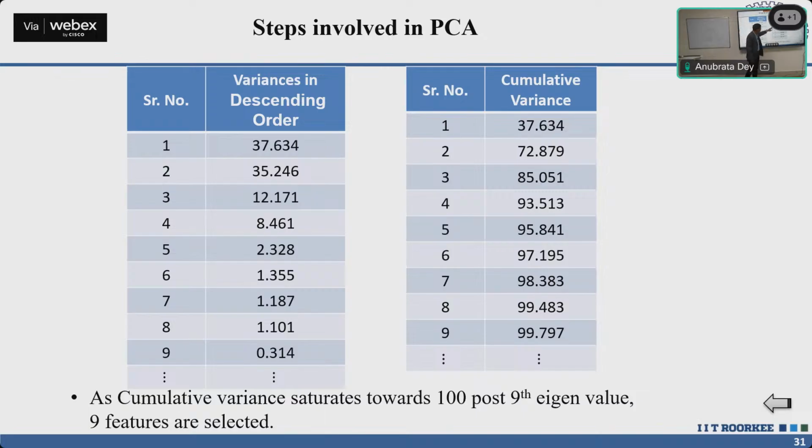Now cumulative variance is nothing but, you can see, the first one comes as it is. The second one is the addition of these two. The third one is the addition of the first three. Like that you calculate the cumulative variance. I stopped at the 9th value, because after this you see that the value becomes reasonably constant. So there is no requirement of adding more features below this. You can stop at 8, 7 also, it depends on your data set, application, and so on.